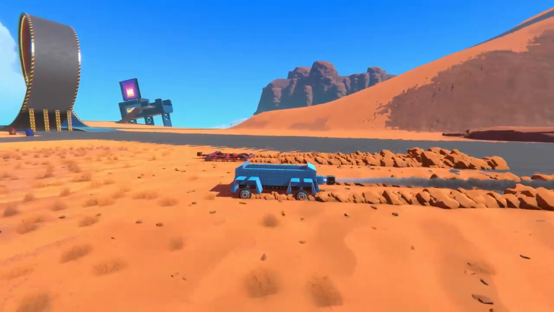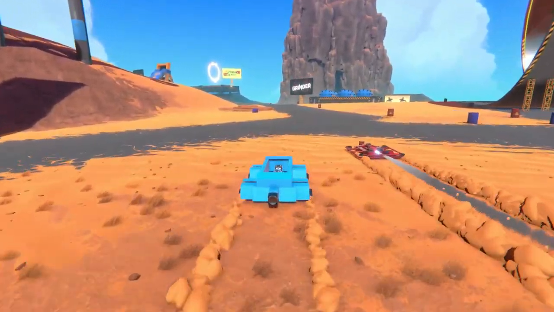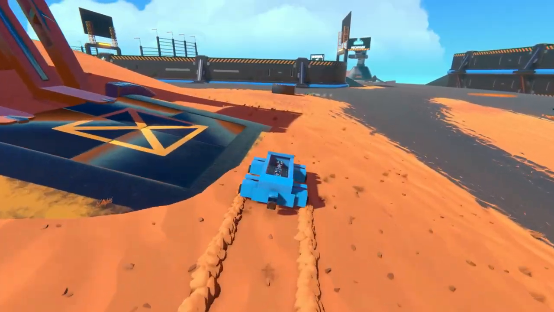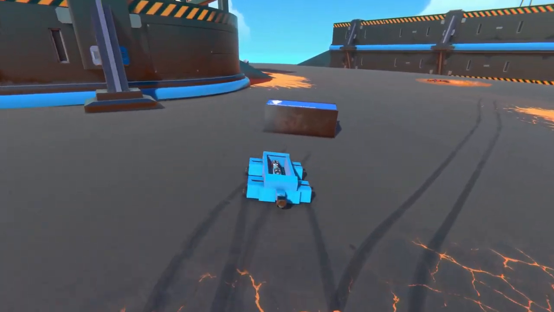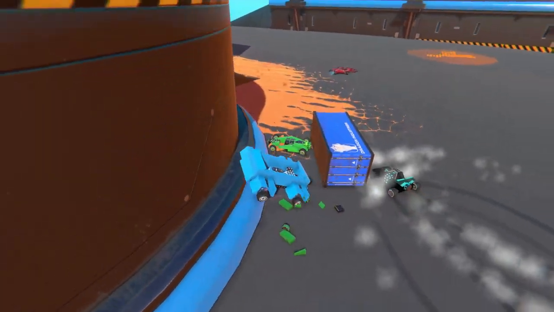All right, Moonball, I feel confident in our ability to win this. Oh, I didn't take any damage. I got the crate. I got the crate. Oh no! I spotted the Cosmo the wrong way.